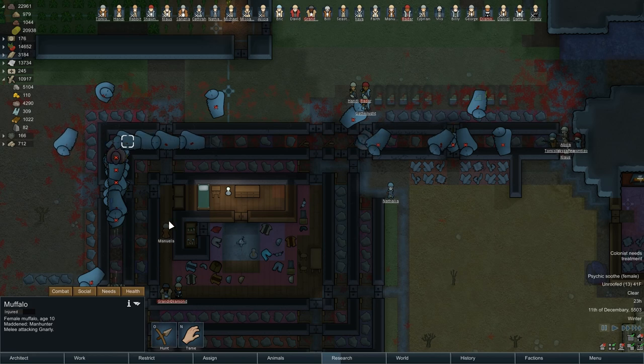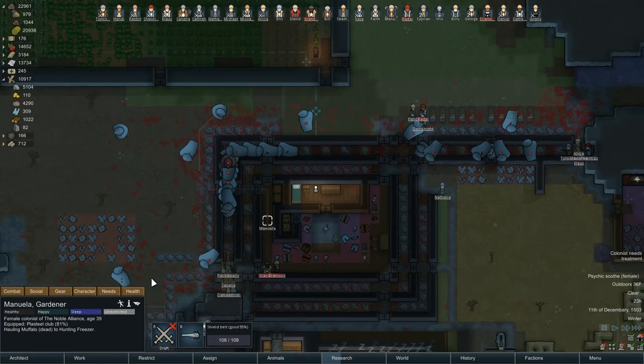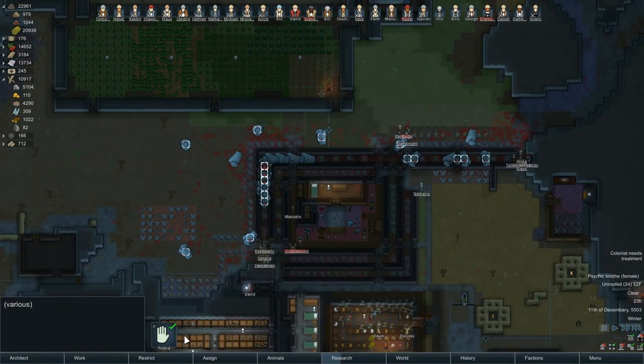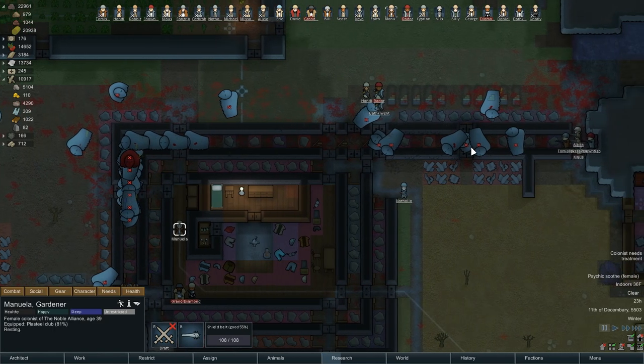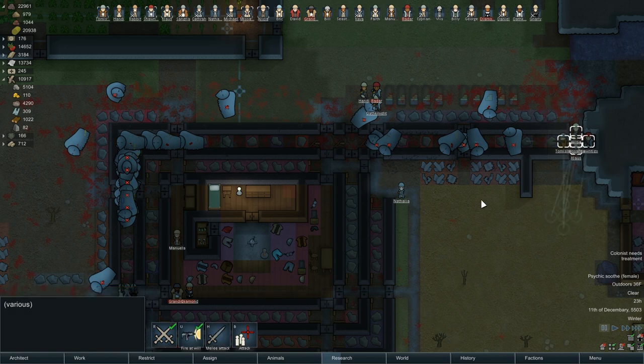Oh, the carnage. Manuela, what you doing? You want to go haul to the freezer. Deb, click. Unforbid. All right, or forbid. You now want to go rest. Good idea. You guys are shooting what? That one, and now you're into this one. Okay, so are these down? They are. You guys are pulling out.